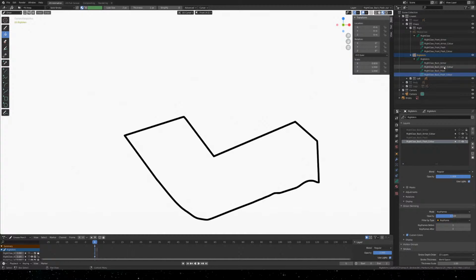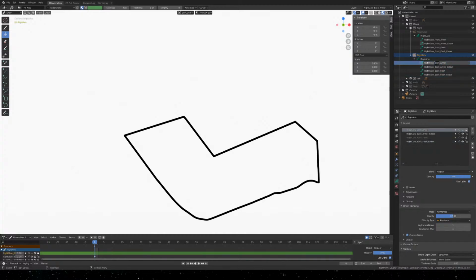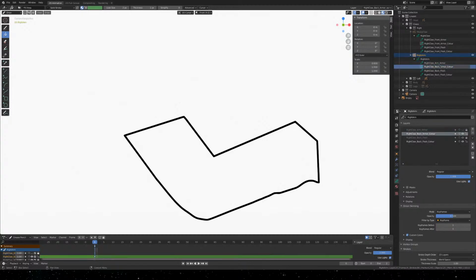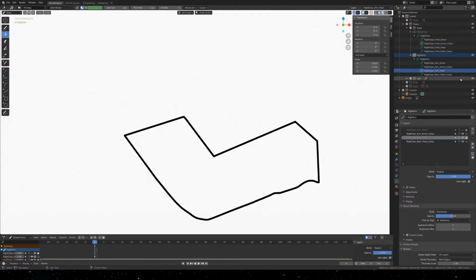The arm. Let's rename this to arm instead of back. Okay.